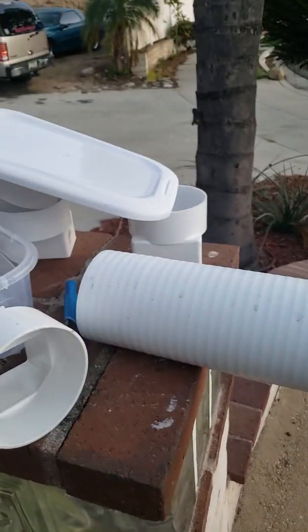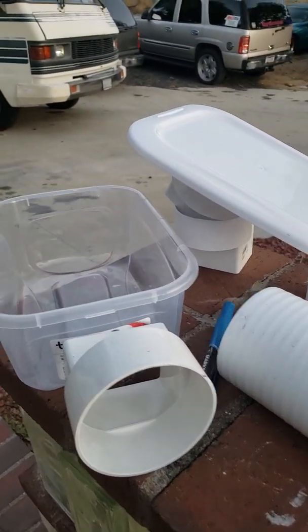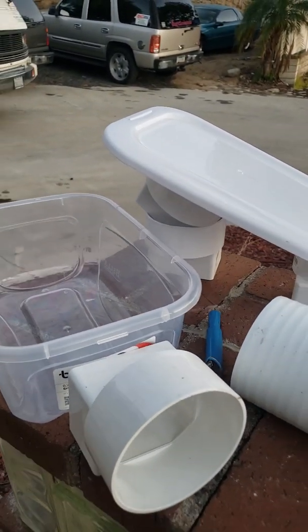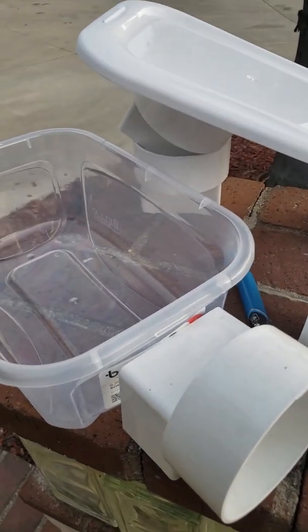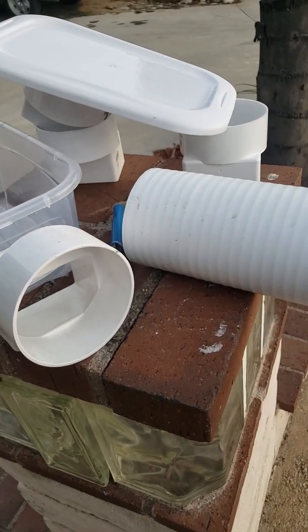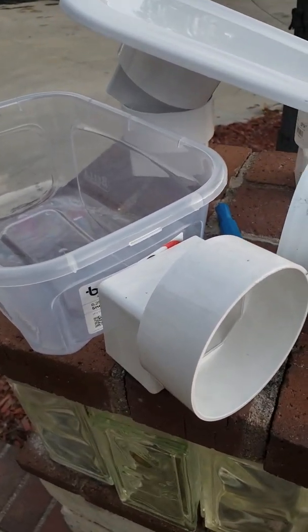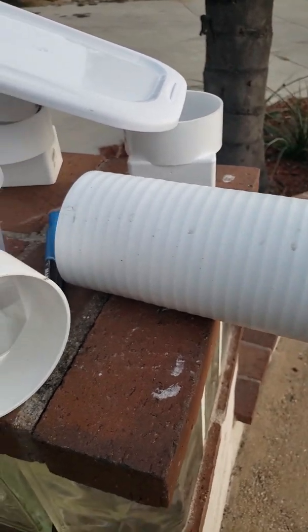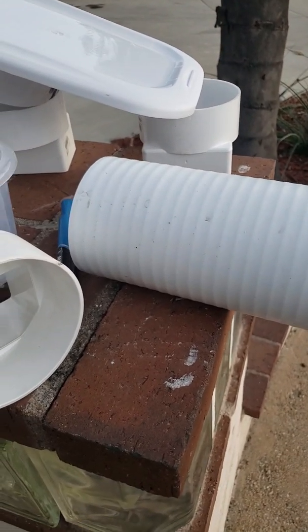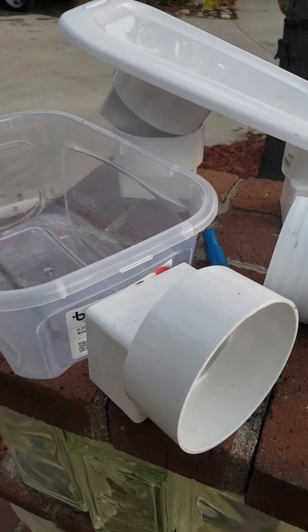Right now I only got four because I'm just tired of the rat poop. I need to make these, so let me put this on pause. I'm going to cut this out — probably just use a regular razor blade — slip that pipe in. I'm not even going to glue the pipe, then tack the lid on. When I'm done I'll show you the finished product.